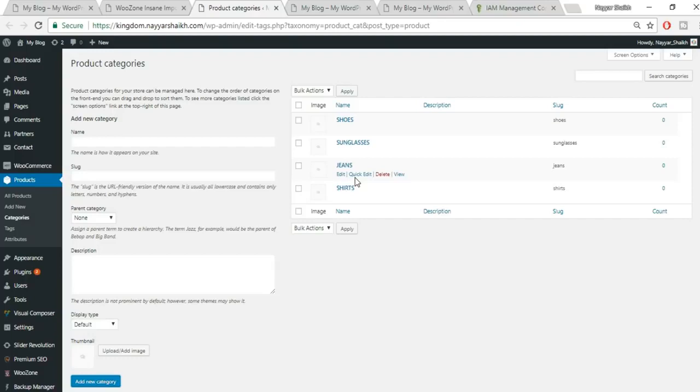Why did we create different categories? Because we don't want Amazon's category. See, Amazon has tons and tons of categories, so we don't want to import that category. Or if you want, you can import that category. It's all up to you. I don't want to do that. I want my own limited categories, because I want very few products. So that's why I'm doing this.